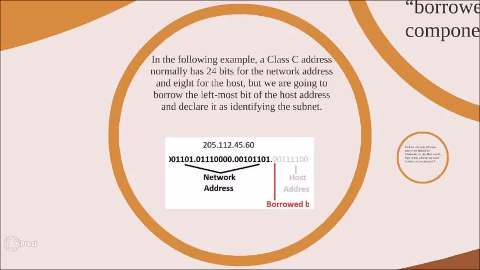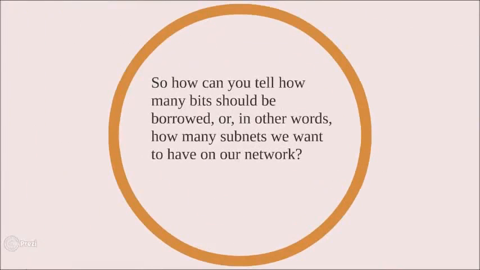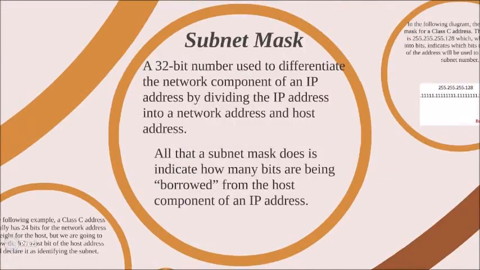By the same token, that also reduces the number of hosts we can have on the network to 127, down from 255. But how can we tell how many bits should be borrowed, or how many subnets we want to have in a network? The answer is with the subnet mask.